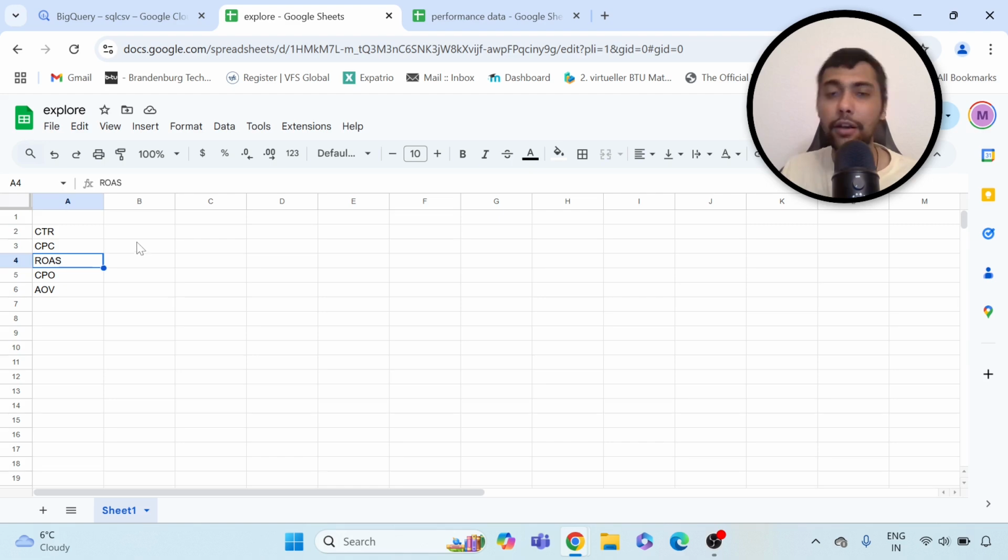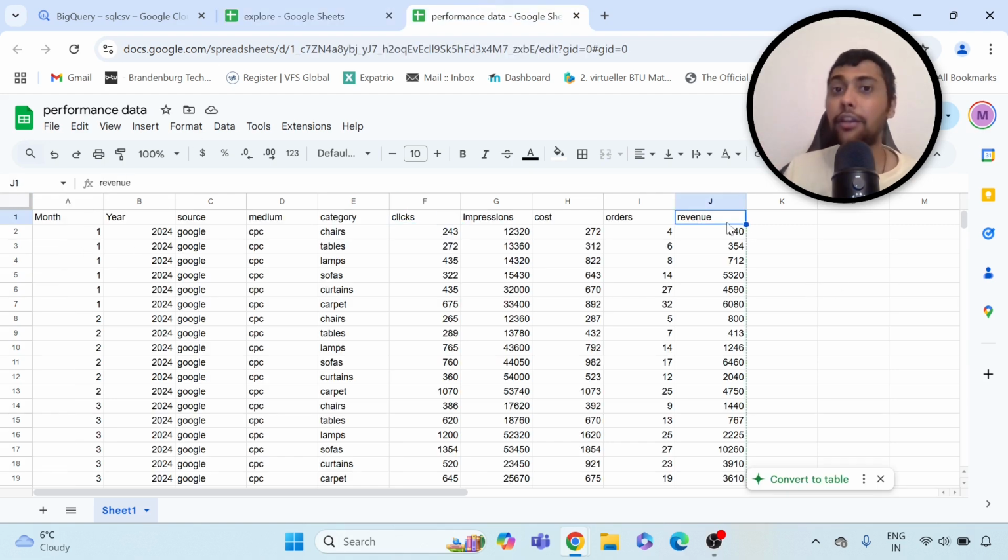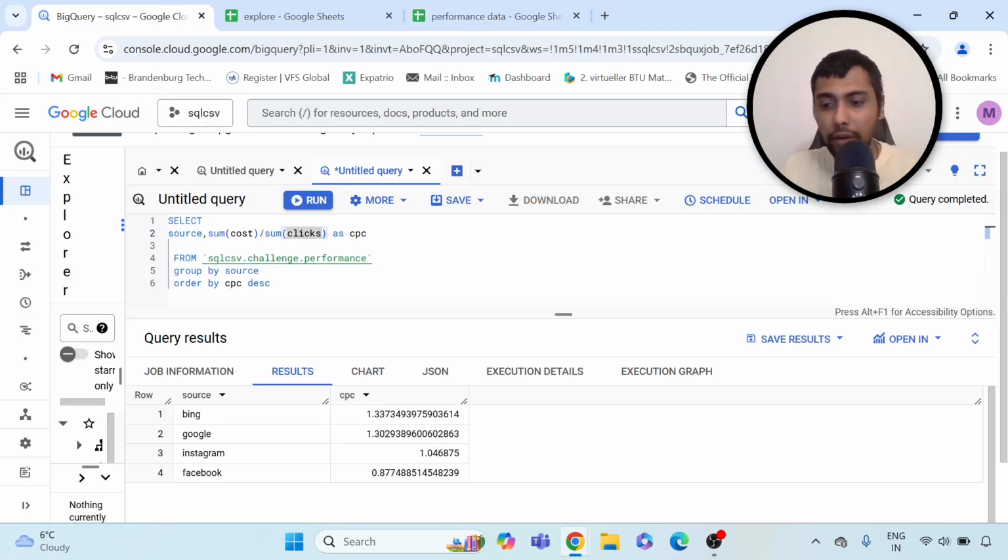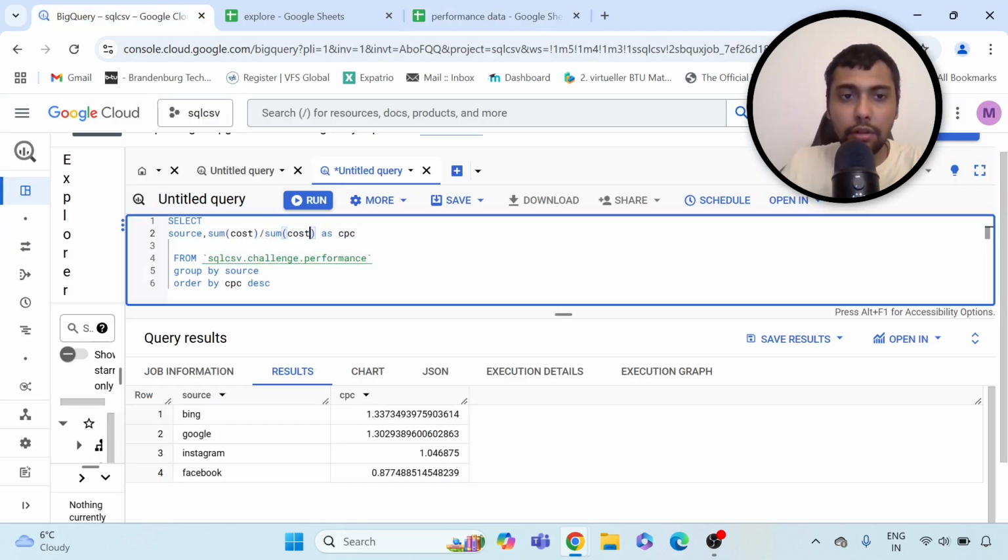Moving on, we can also look at ROAS, return on ad spend. What is this? It's the total money you make, the total return or revenue, divided by the total money you spend, the marketing cost total. Let's have a look at ROAS. So I'm going to take cost, and I want total revenue, so sum of revenue. This is called return on ad spend. Remember, this might be helpful in a marketing-related interview. I'm going to change it to ROAS just to have a look.